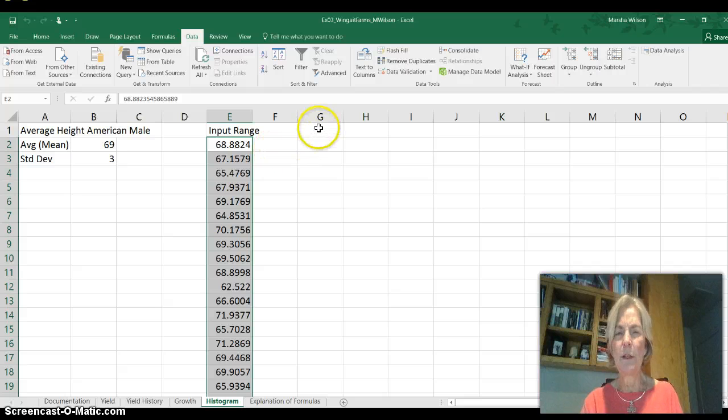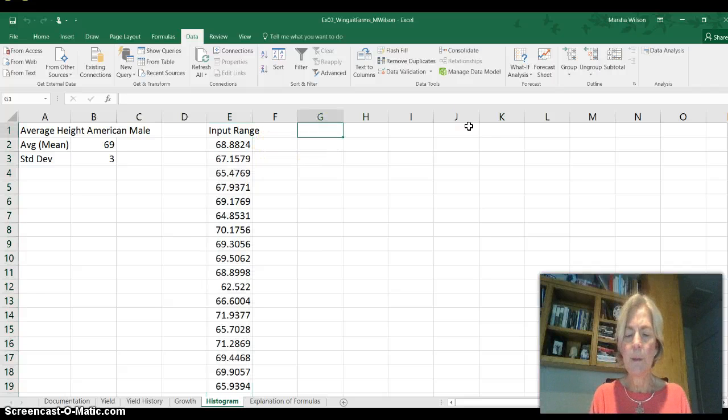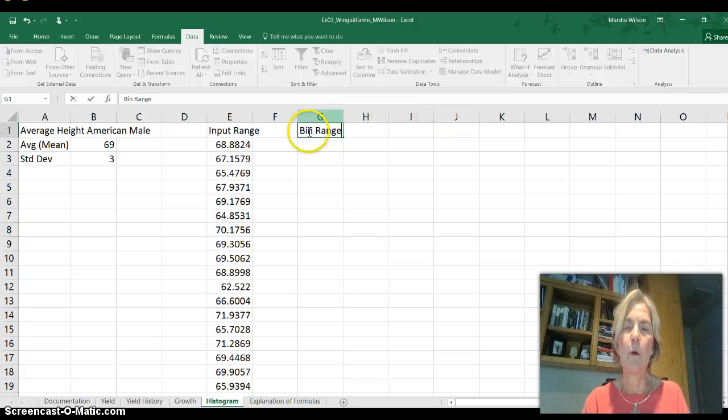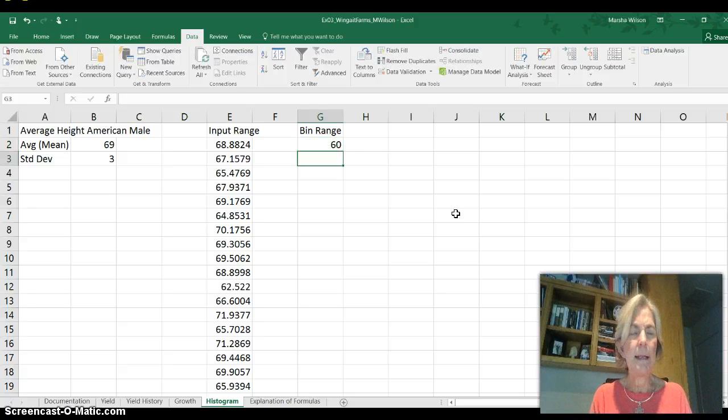So what we're going to do on G1 is develop column headings. We'll type in bin range here. Our bins will basically be groupings of various heights. We'll start with 60 inches in G2, and in G3 we'll type in 62.